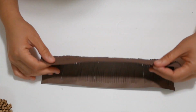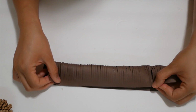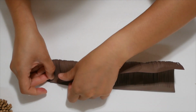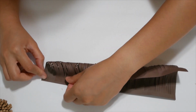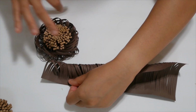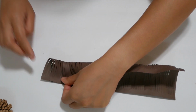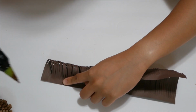So for this one, we're going to offset. We're also going to bend it like this and then attach it like this. You're not supposed to fold it, but we're just going to offset it, probably about half an inch. The further you go, the wider the curves are. But for this one, let's just go by half an inch. I'm just estimating. You can use a ruler.